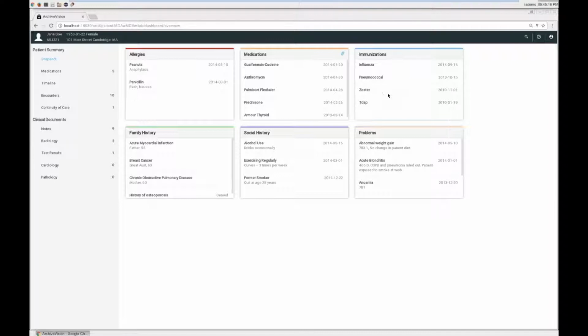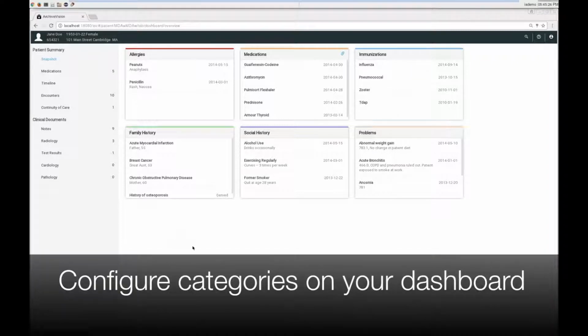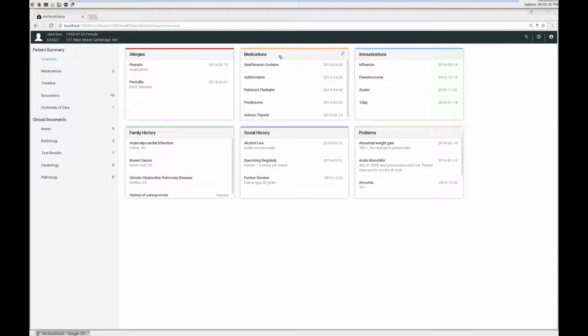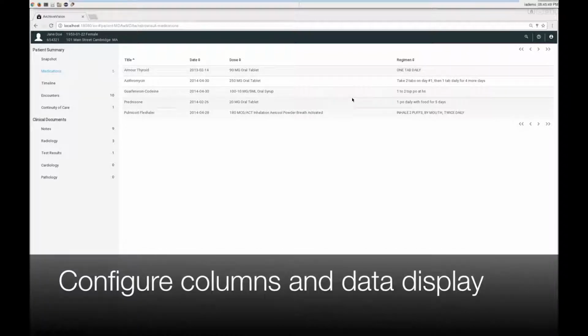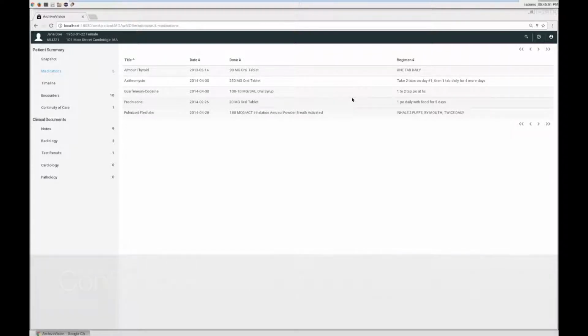So this first page gives us a snapshot of the patient's key patient information. And again, what information you want displayed here is all configurable. And we can configure more panes here than simply the 6 I've shown. We also can provide a link to be able to give you the ability to drill down in more detail. Over here on the left, I have tabs, and this link will take me to the medications tab where I get some more detail on the medications. Again, the columns and the data displayed is configurable, so whatever makes sense, we can provide that.